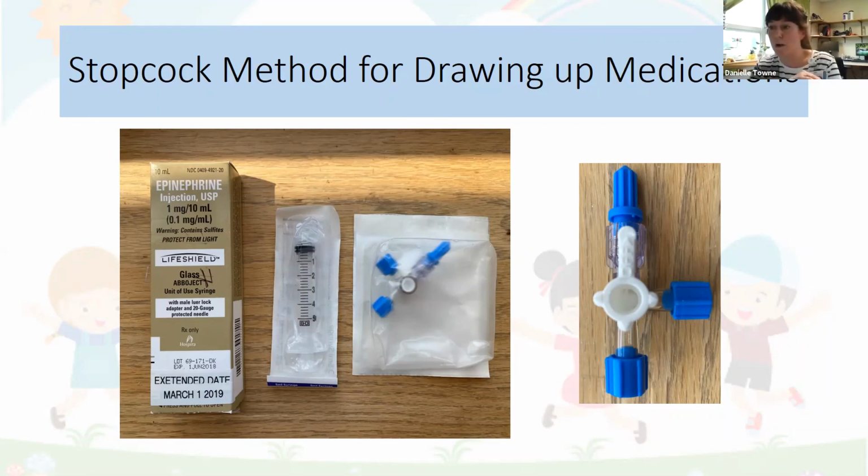And it works for any sized child with the code syringe and their weight in kilos. 18 kilo kid, 1.8 mL. 7 kilo kid, 0.7 mL. 22 kilo kid, 2.2 mLs. All you have to do is move that decimal point 1 place over, and that's how many mLs that you would give from this code syringe.